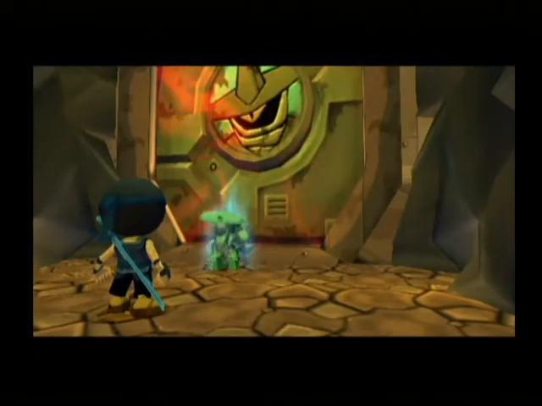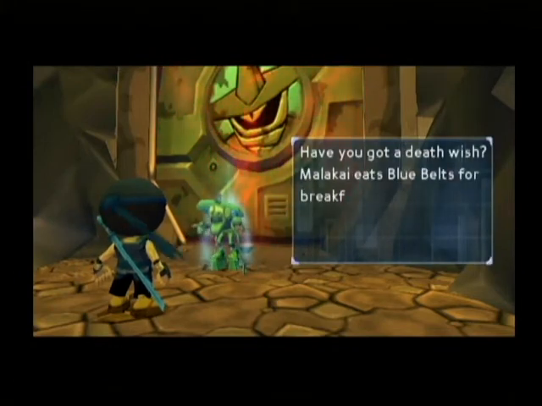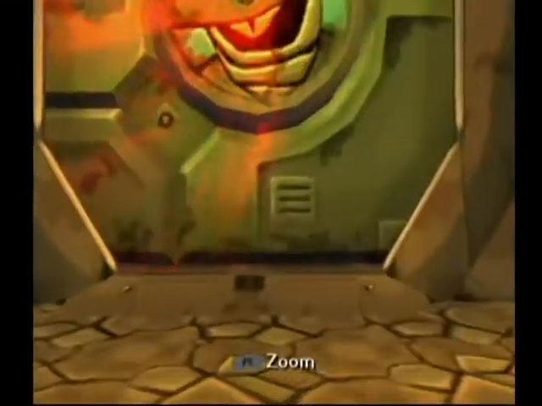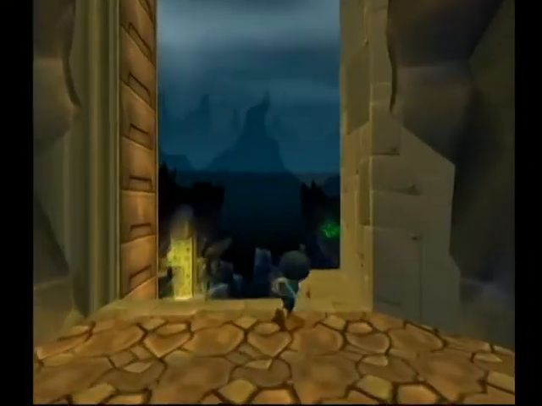Alright, I wanted to... Will Sensei tell me? Have you got a death wish? Malachi eats bluebells for breakfast. Only a red belt would stand a chance against him. Okay, so the guy's name is Malachi, with his evil one eye and his witchcraft.